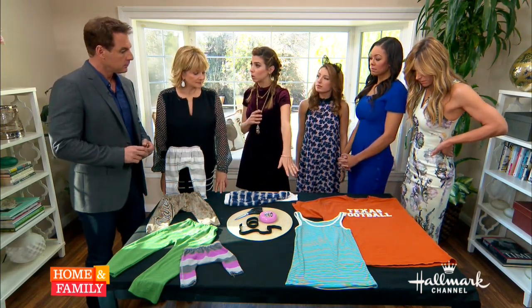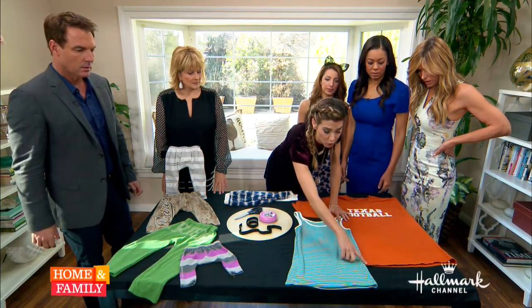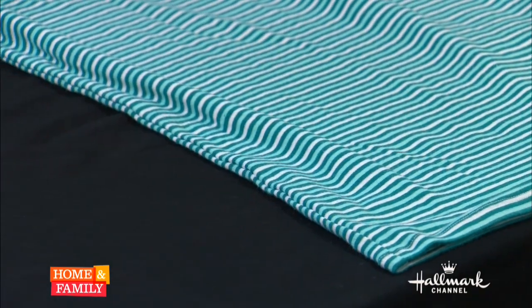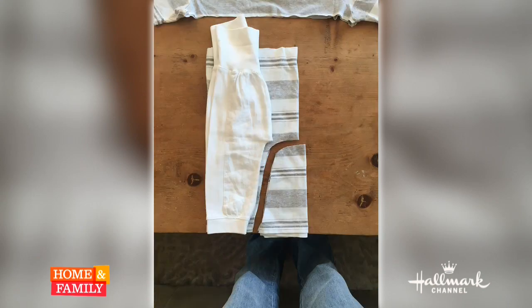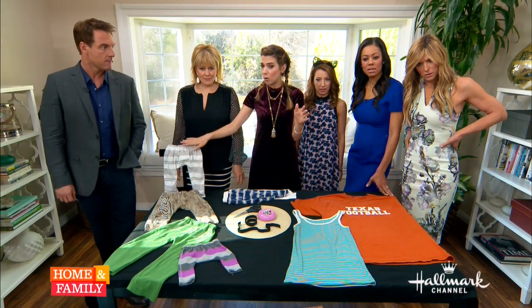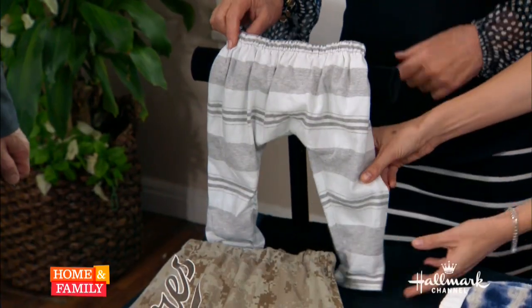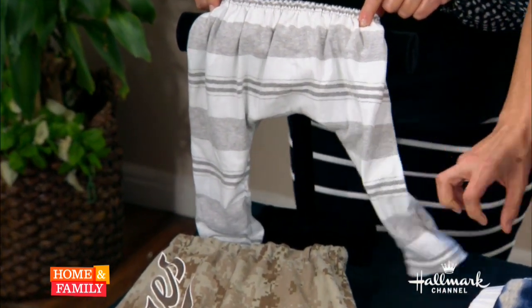Now if you're using a shirt that's smaller, like a women's shirt, the fantastic part about it is that you get to utilize the side seams that are already there — so that cuts out one whole step. If you take a look, I have a photo of how I set out one of these. You're gonna cut the top off, so that gives you a perfect rectangle. Then you're gonna fold the shirt in half and lay your pants on it so you can see where that little U shape is for the legs. Then you cut that out, pin it closed, fold down the waistband to pin it, and pin around the leg. That's all you have to sew. These side seams here were the side seam of the shirt, and the hem was the hem of the shirt — so very little sewing.